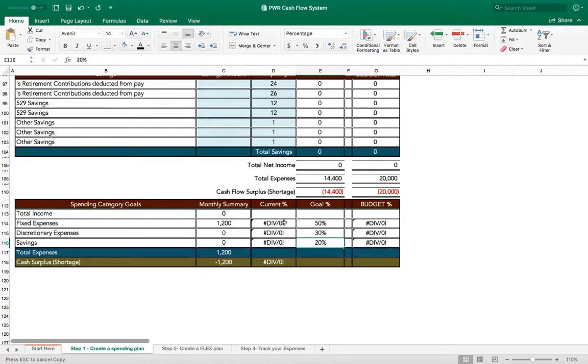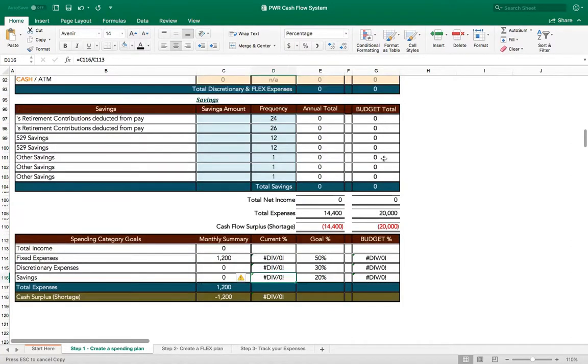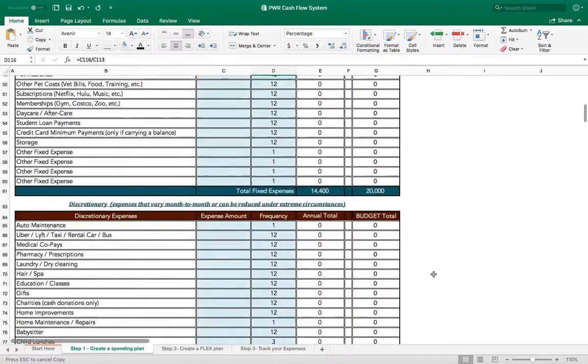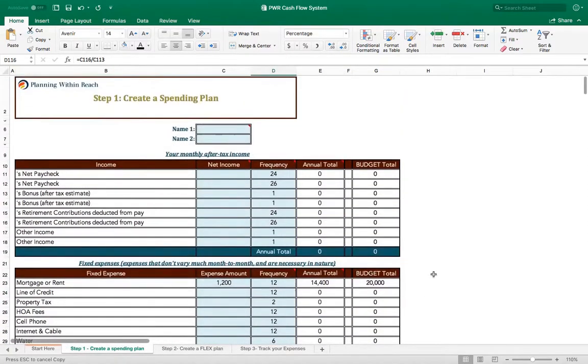If you enter those income and expenses, we will calculate the percentage for you. Now, if your fixed expenses are at 70% of your total income in comparison to a 50% goal, that is something to note for the future, that your fixed and non-movable expenses are taking up quite a bit of your total income, probably leaving you much less in discretionary expenses where you're having fun and/or savings for the future or other future goals. So analyze your spending categories and budget totals throughout in order to try and get closer to these goals. So that is what you would do in step 1.